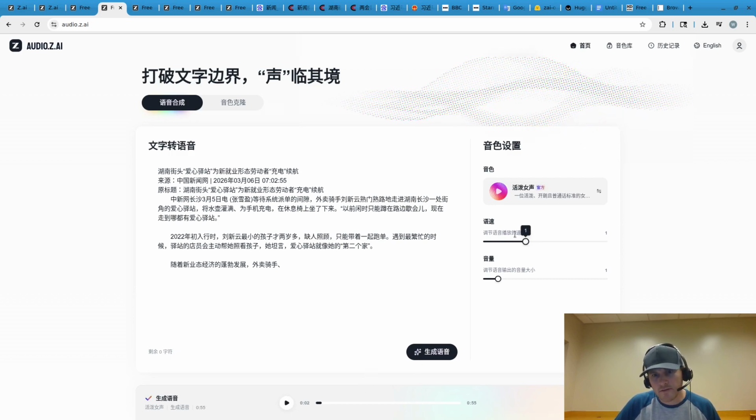Okay, see here, she's talking really, really quickly. So this means the speed, and this is the volume. So for example here, 形态劳动者, just increase the volume. Let's put the speed at the slowest, just so you can listen.